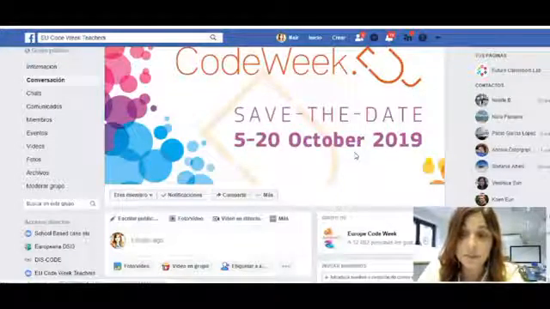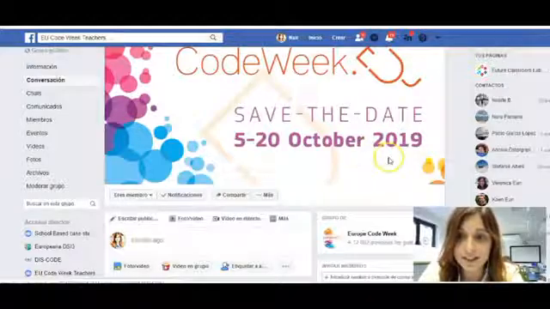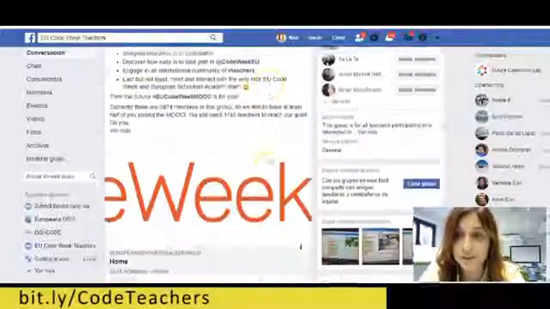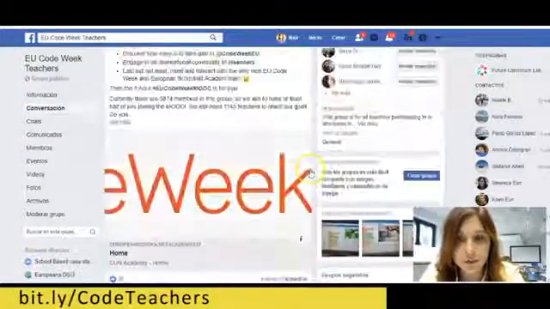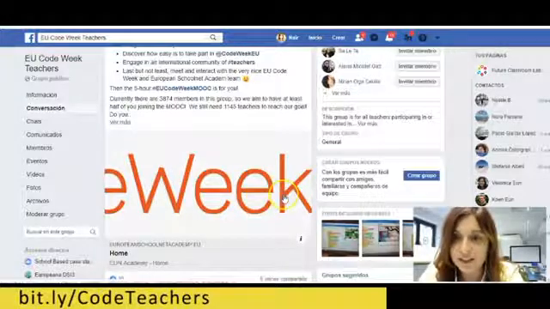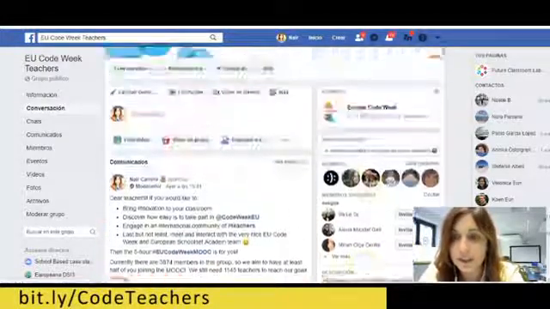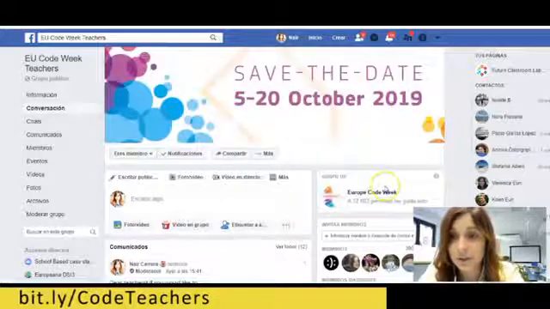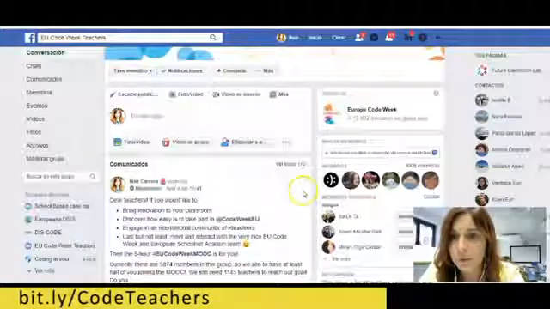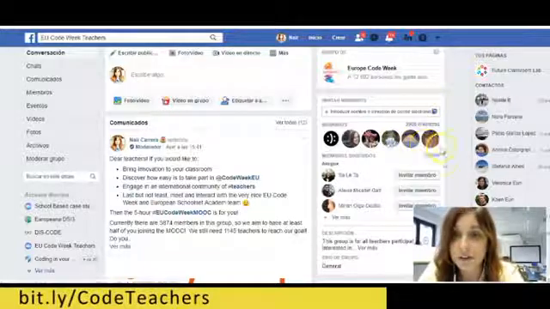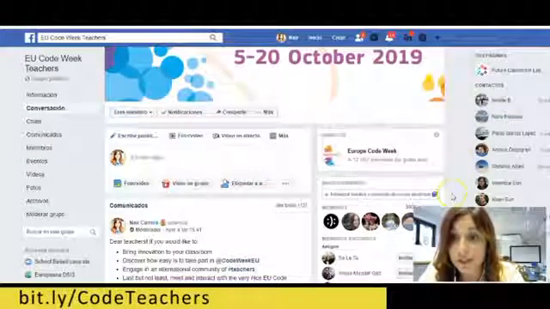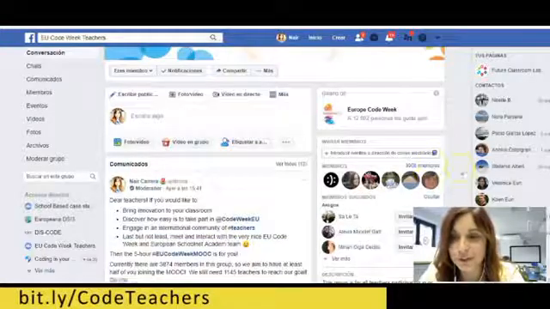And something very important, please also stay tuned to social media channels such as the Facebook group for teachers that we have created, where we always publish different opportunities for teachers, where all teachers also share their ideas to get engaged in Code Week. So maybe you want to explore those and see if you can develop something similar, maybe join also an existing activity. So stay tuned to the group. We already have almost 4,000 members, so this is very good. Thank you so much to all of you who are already there, and if you're not there, make sure you register soon, that you join the group on Facebook soon.